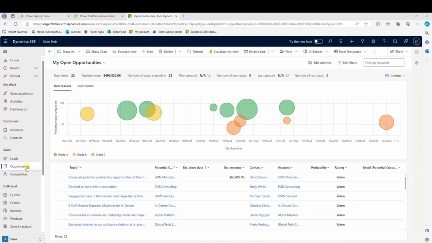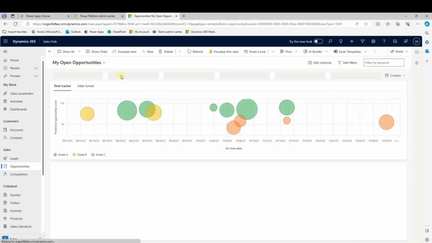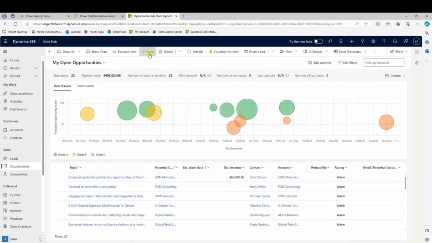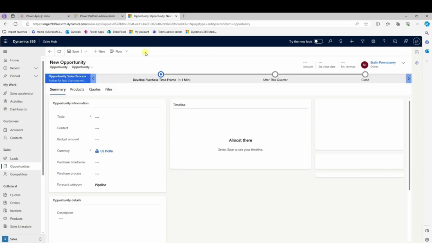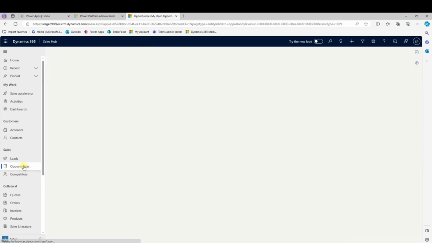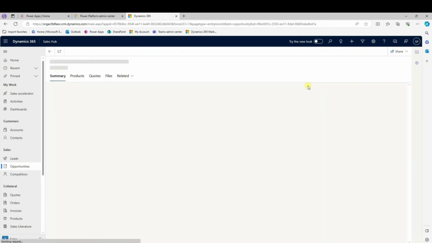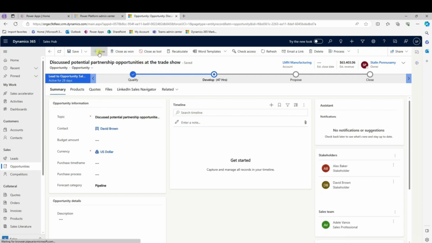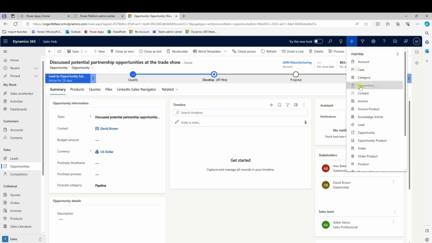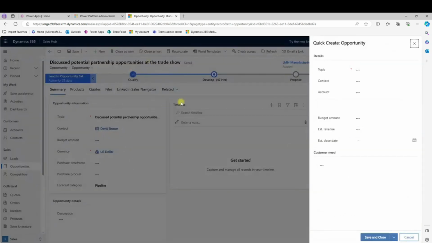Let's review the manual process. On the CRM side, go to the left navigation and click on opportunities. Now in this view, we have new buttons, so we can use one of these operations. Or if you are in another opportunity, just open it and expand it, and then we can create another one using the manual process. We can create it here using the manual single operation, and then using a quick create. We can use the quick create button here, and then we can create an opportunity. Those are the three ways in the manual process, one by one.